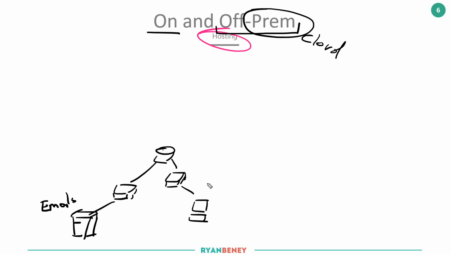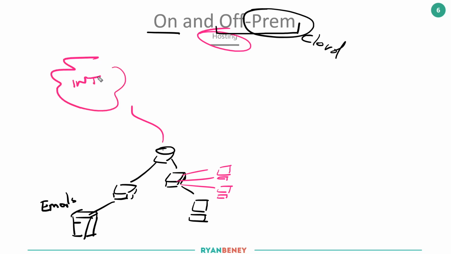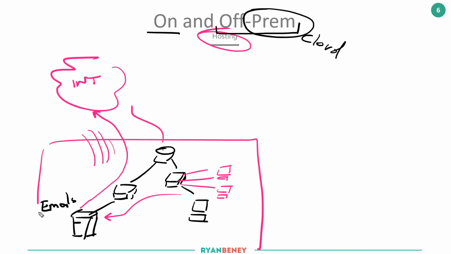So we have hundreds of users in our infrastructure, and they're all speaking locally to the server in order to obtain their emails. And the way that works is you've got something out on the internet, and this server communicates with the internet, downloads everyone's emails, and then everyone communicates with the email server and obtains their emails. Very straightforward. Everyone's happy, and it's on-prem because it's inside our premises.